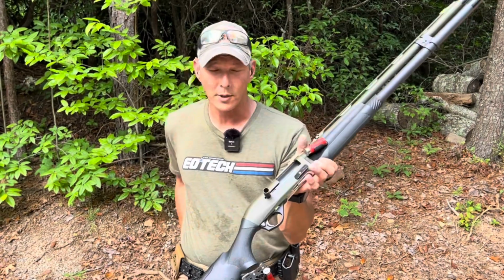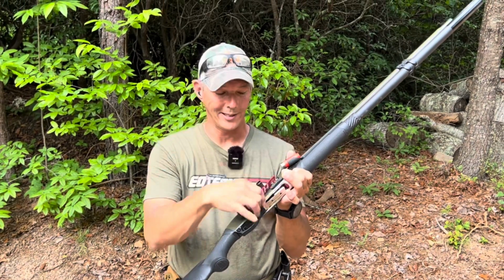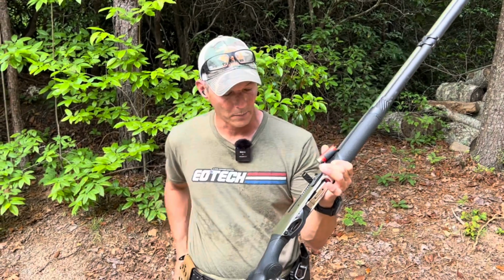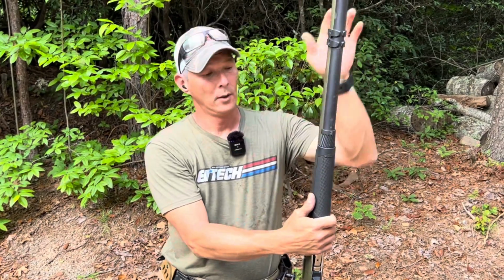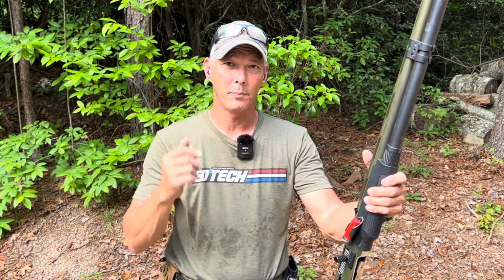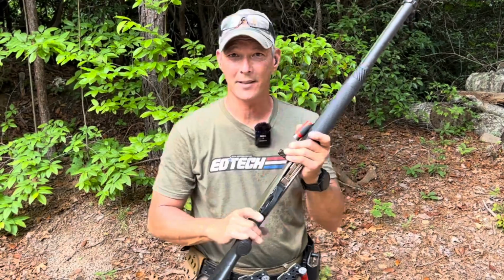So one of the things I want to talk about is what we're using to reload and everything else. You always want a chamber flag, guys. That way when you're done, they can show that it's clear and that something's occupying that chamber. So on your shotgun, first and foremost, in TAC Ops, most guys hold 12 in the tube, 1 in the chamber for a total of 13. However, you're only going to be able to start with 8 plus 1, which is 9. So what that means is I've got 13. I'm going to have to quad load before I even start because I don't want it to be empty when I do this array because I want to try to do it for time as fast as I can.